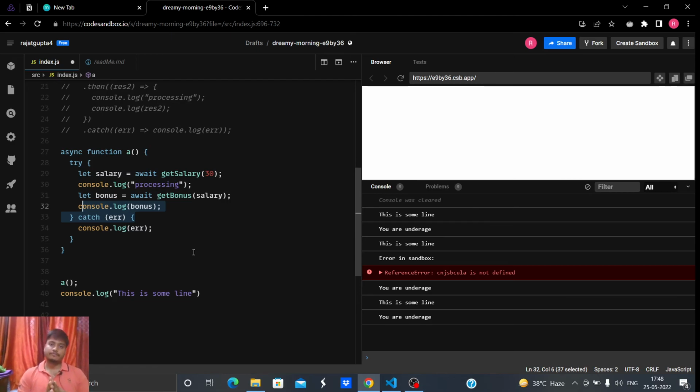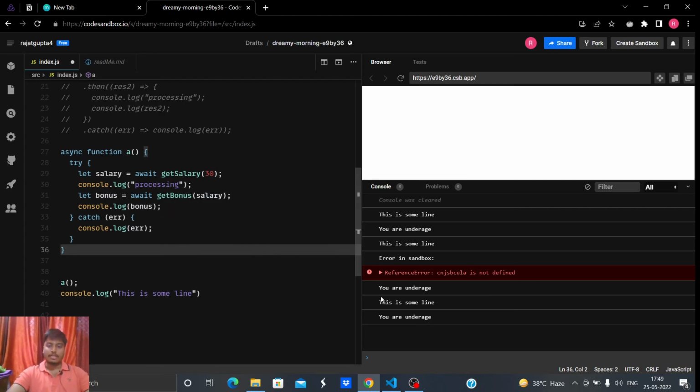If it again encounters another await keyword, the same thing happens. It will again see if any other work is pending, and it will go and do that work, and whenever the result is ready from the promise in front of the await keyword, it will come back and execute the lines below that await keyword. So this is how it works.